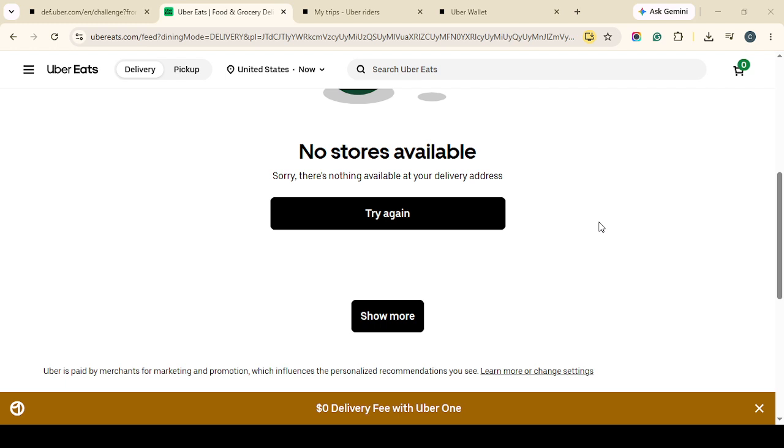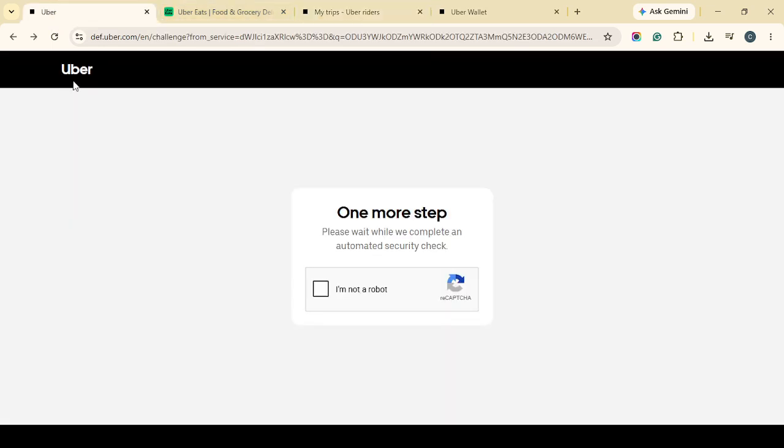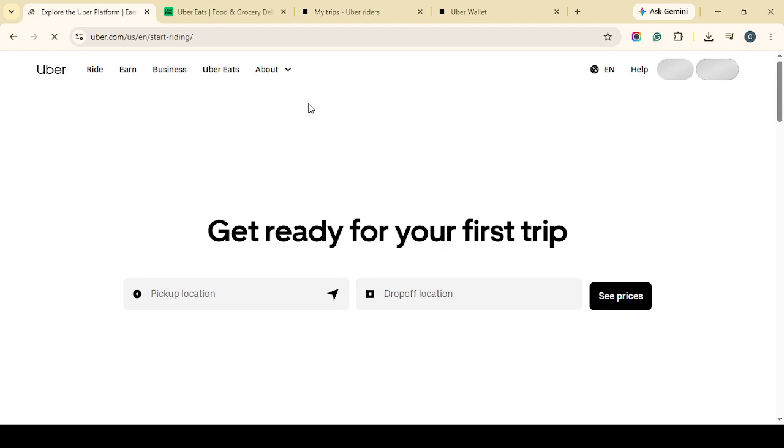Make sure you're using the correct account, especially if you have more than one profile or if you've used different email addresses in the past. If the site takes a moment to load, just wait until you can clearly see your account dashboard before moving on. After you're logged in, look for your profile menu, usually located near the top area of the screen. Click on it to open the account options, then select Wallet.